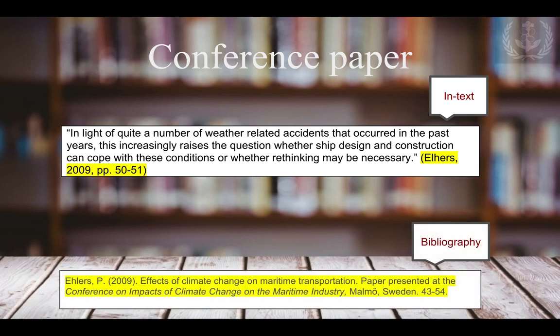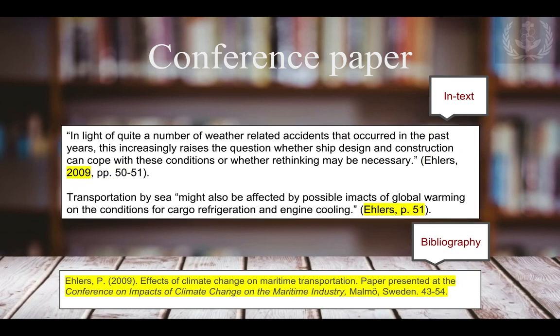If you cite a work more than once in a chapter, you may omit the year after the first instance. This is the basic rule, but if you are citing multiple works by the same author, or maybe even multiple works by the same author published in the same year, there are exceptions. See our short video on how to distinguish works by the same author if you encounter this situation in your referencing. If you are including page numbers in your in-text citation, use the specific page or pages where you found the document, not the range of pages of the entire document as is done in your bibliography.